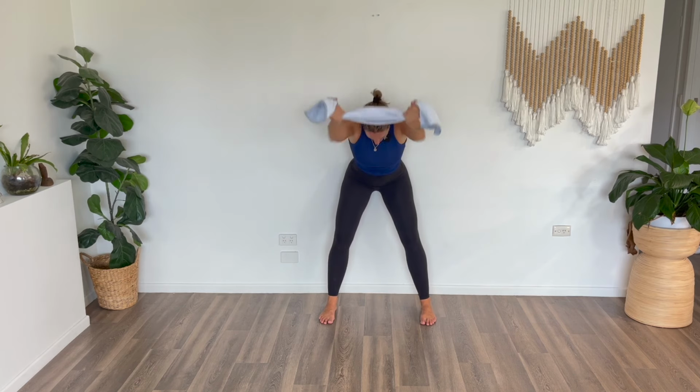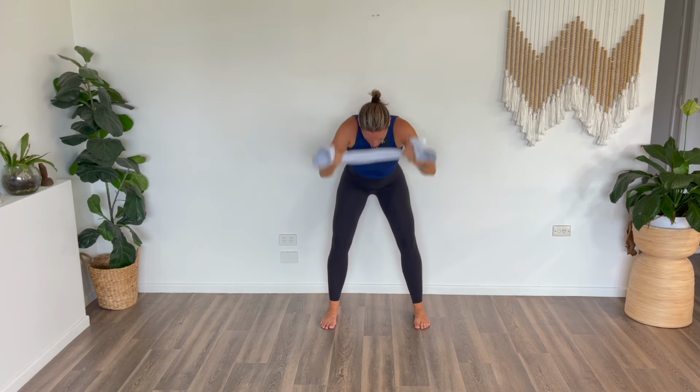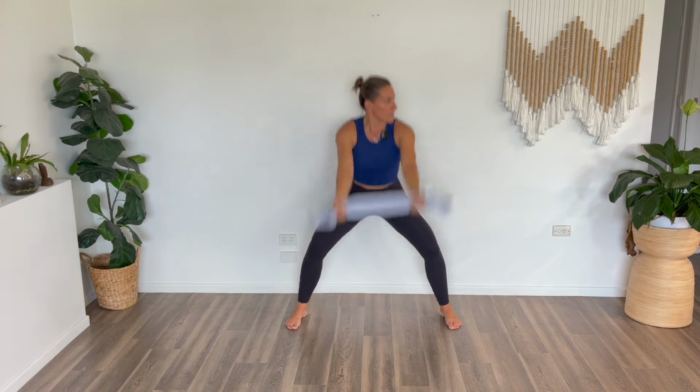Out and in, out and in, out and in, out and in. Keep going. Pull that towel apart. Now you're going to do those big movements. Go wide with the legs. Swing, swing, but I've got palms facing up here. Swing, pulse, swing, pulse. Left look, left look. Right look. Get that neck involved. Swing, pulse. Pull that towel apart. 5, 4, 3, 2, 1.